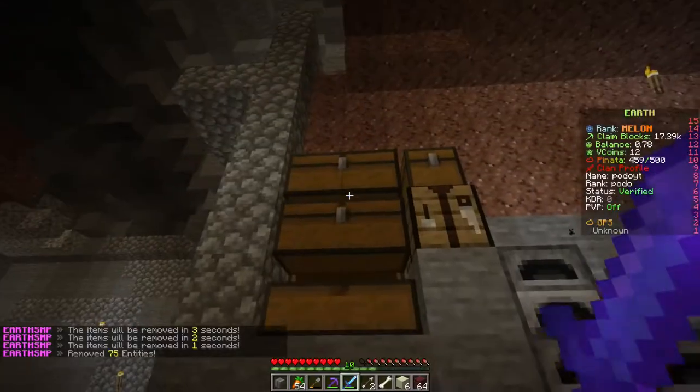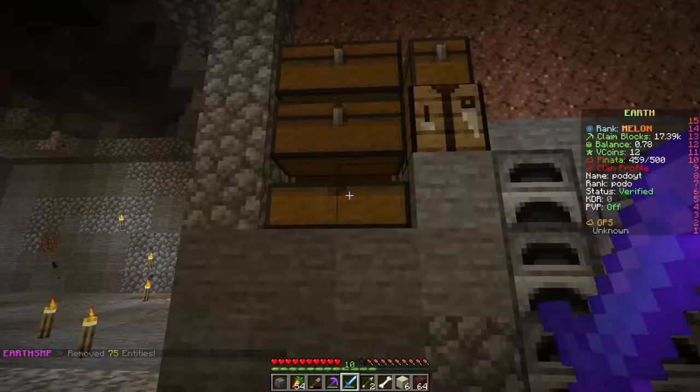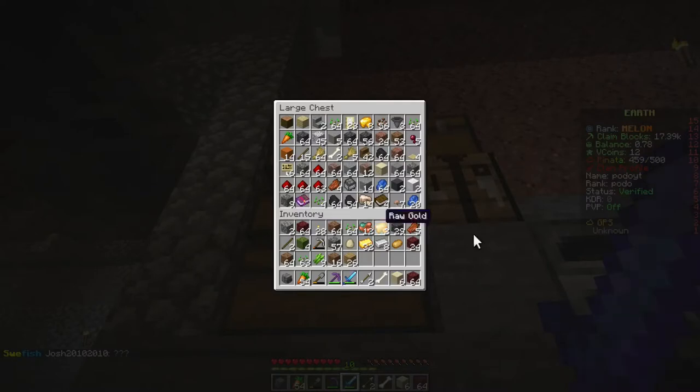I don't know why, but I mined all this out, and I had so much cobblestone and other stuff. I made a furnace minecart. That's cool.